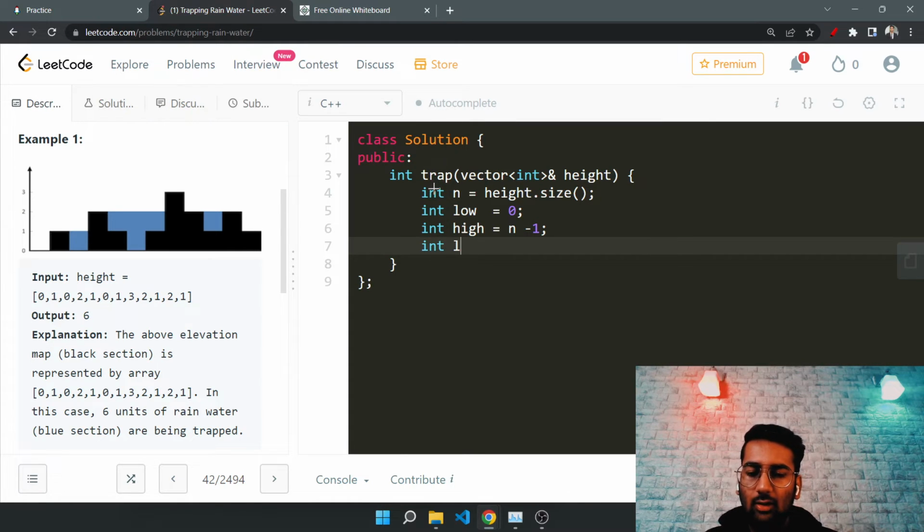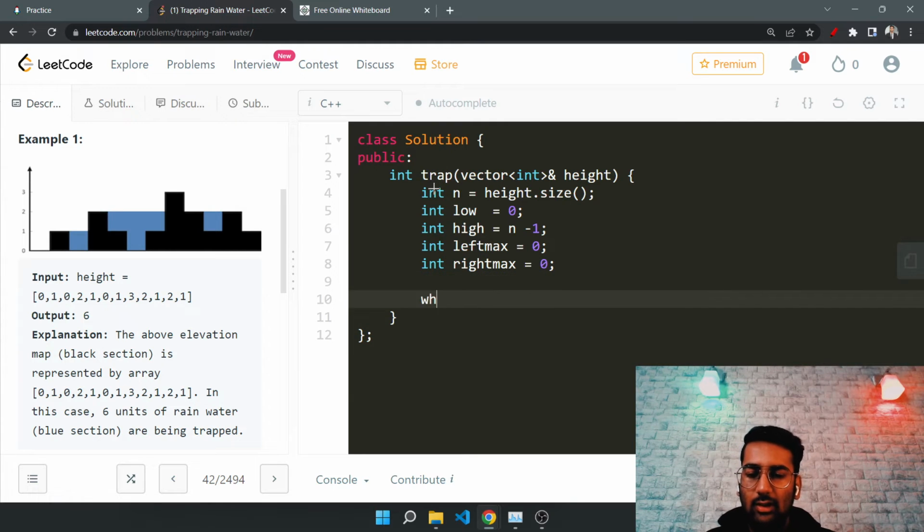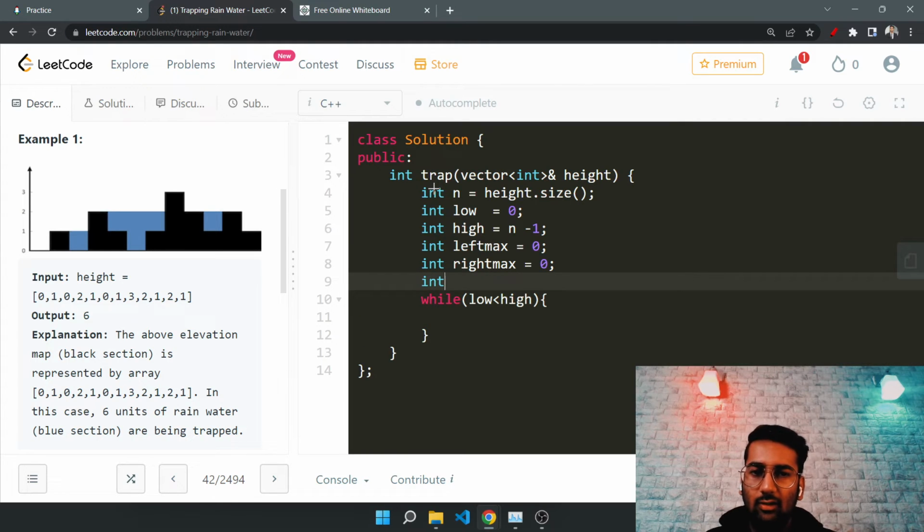Then we need a left max value, and we need a right max value, also 0. Then while low is smaller than high. Also we need water equals 0, and we have to return the calculated water.